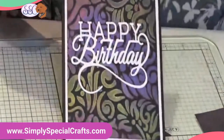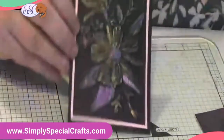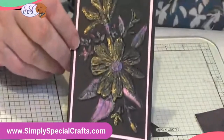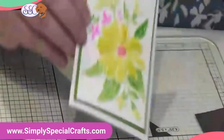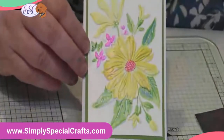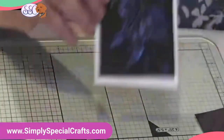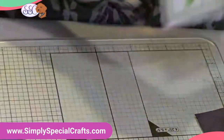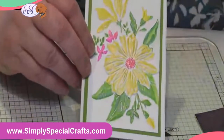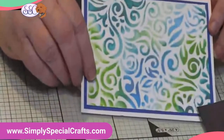We've got this one, which is beautiful. We've got this one, which I couldn't be happier with. That's just pretty. We've got this one. These need little greetings on them too. This one, we've got this one, which was my trial sample. We've got this one, and then we've got the ones that Margie's working on.